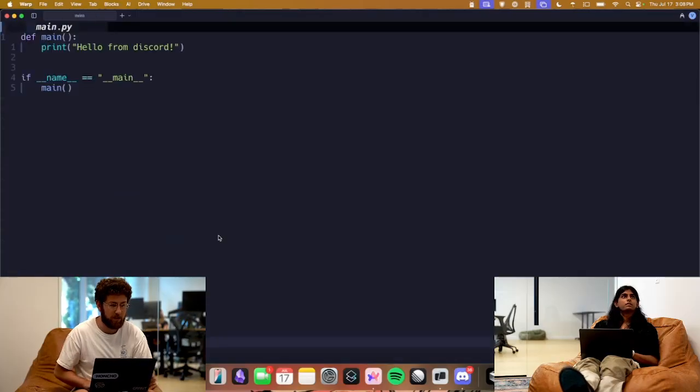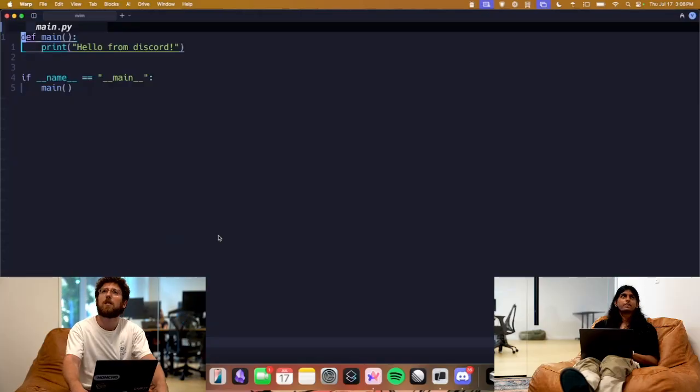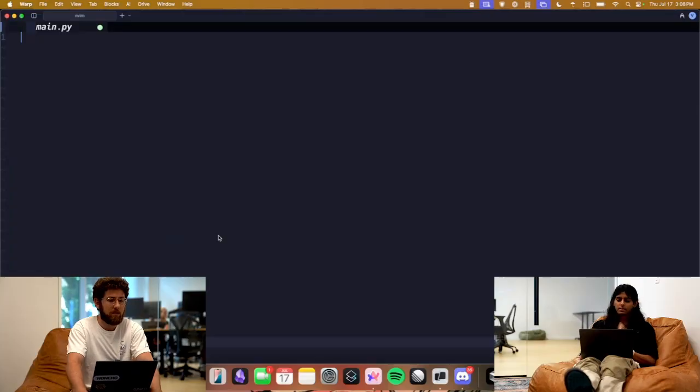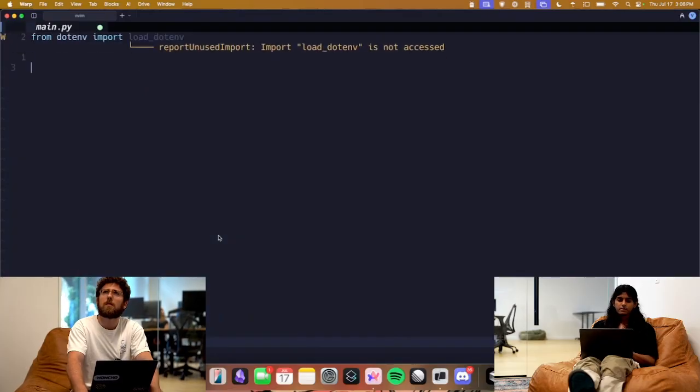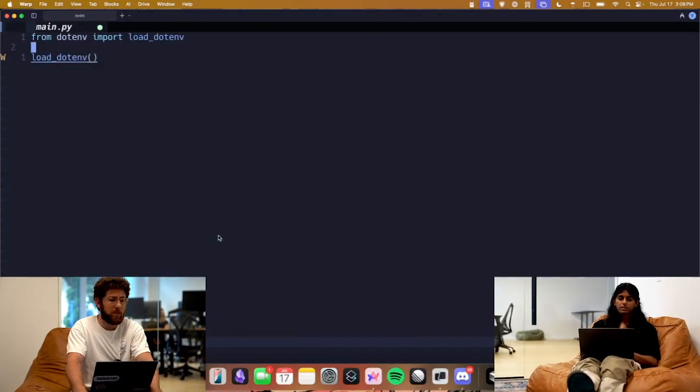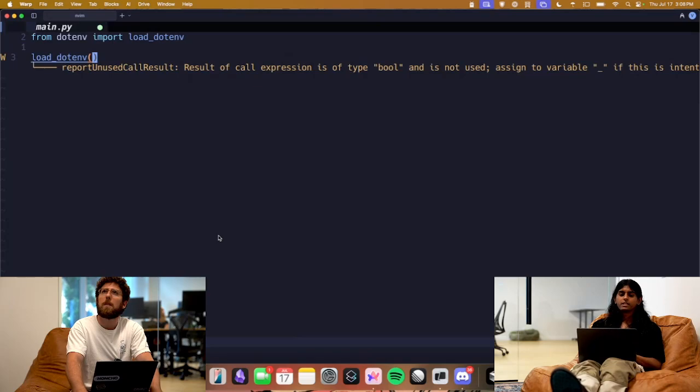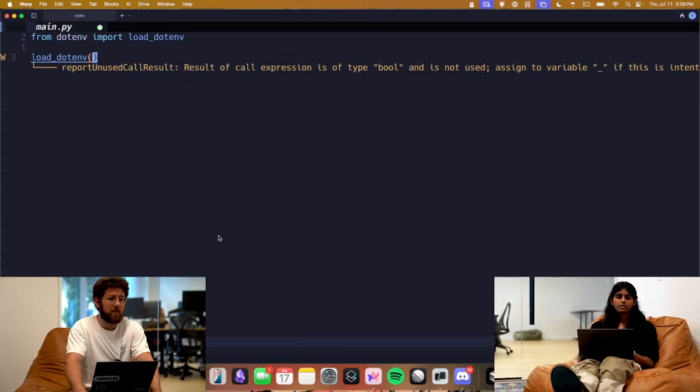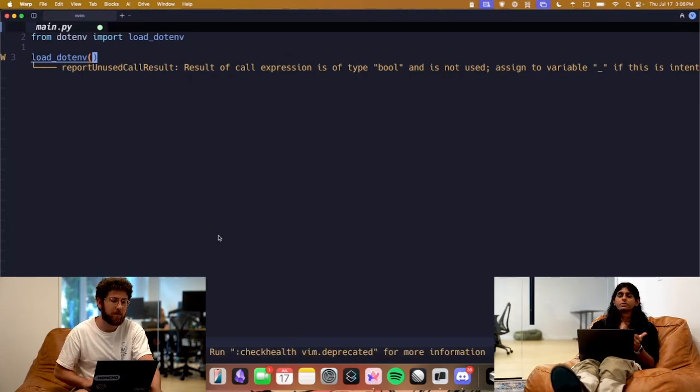And then getting started to build. This is the file that uv will automatically generate. We can delete all this, and let's start with our imports. So from dotenv import load_dotenv, and then load_dotenv loads any secrets that we have. That's just like API keys for LLM providers, your Honcho API key, or your Discord bot token.